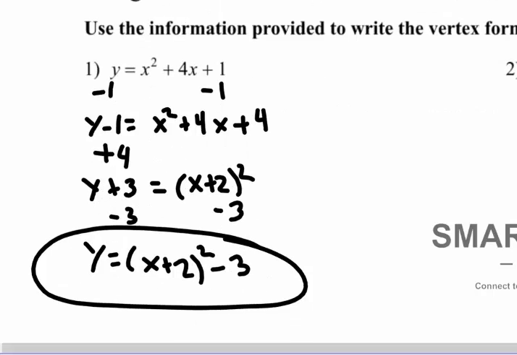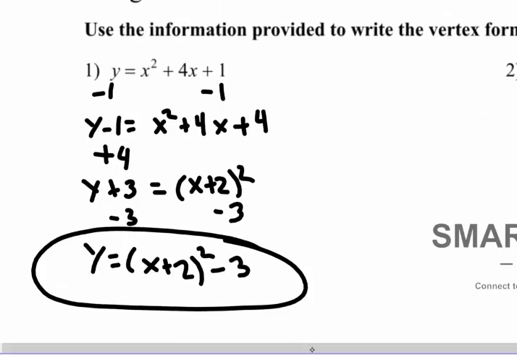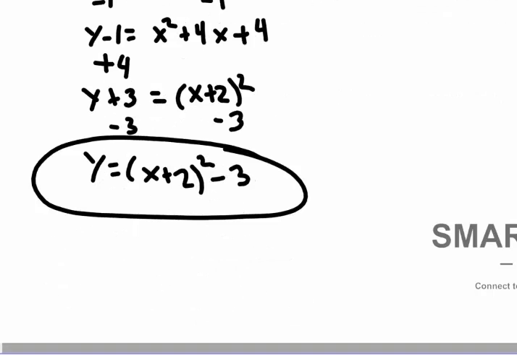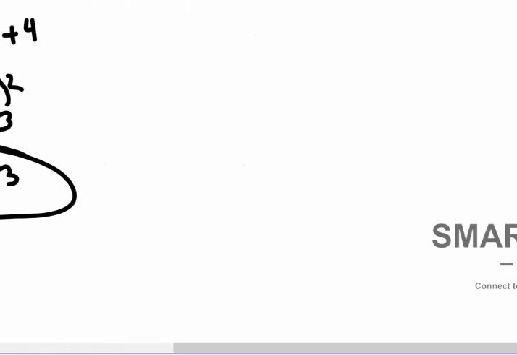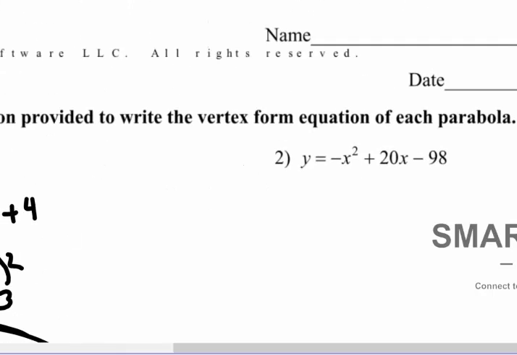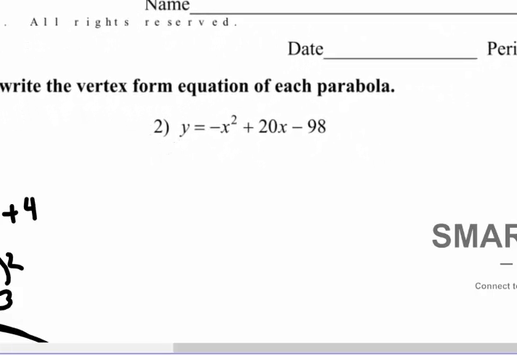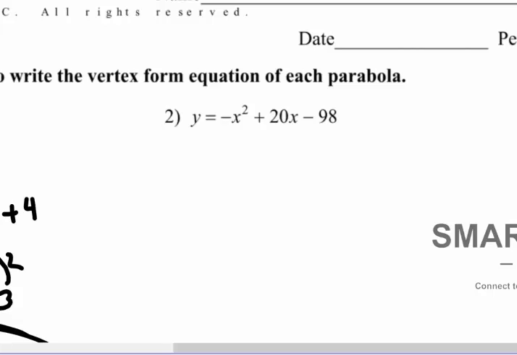Now 2 and 3 are a little different because they have negatives, and I wouldn't expect you guys to do the negatives on your own. This is something for you to try and see how well you do with it. But if there is just a 1 in front of it, we should definitely be able to do these. So with this one, it's a little different, but we still start off the same way. We add that 98 to both sides.